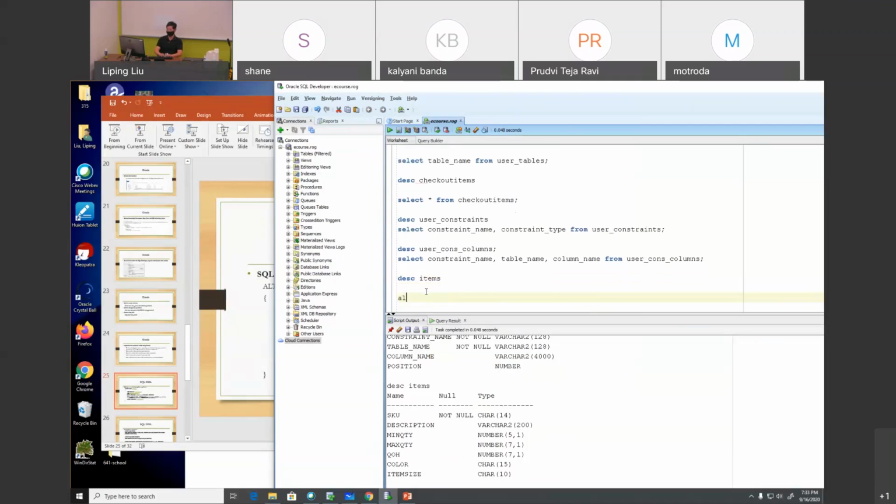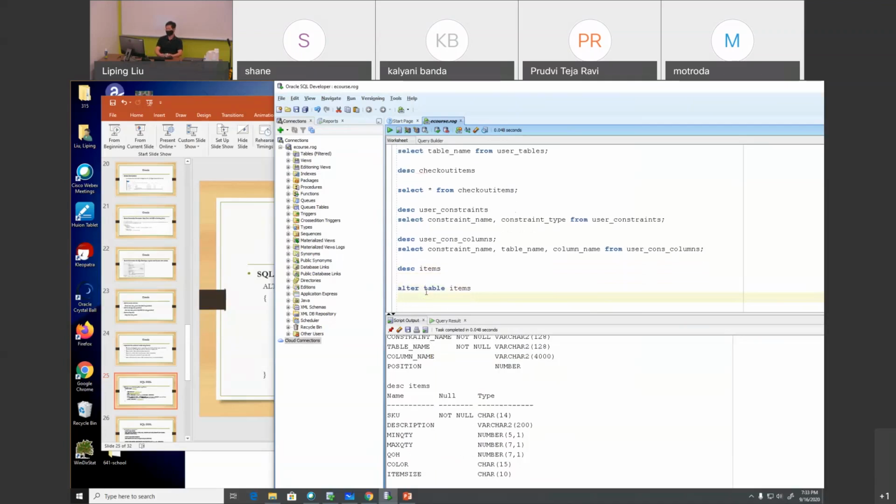So you will do that. ALTER TABLE, the name of the table, which is items, right? And then you say ADD. And then you have parentheses, close parentheses, and a semicolon. Let's do that first. And then inside the parentheses, you can list all the columns you want to add. So let's just add one, price. For the price, let's say I want a number, say 4,2. Let's say you can have up to $99.99 as the maximum price.